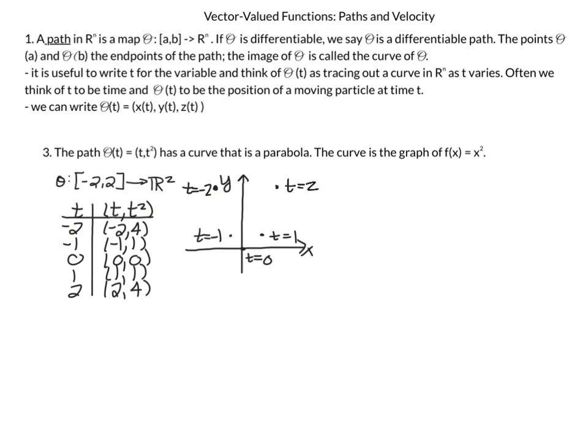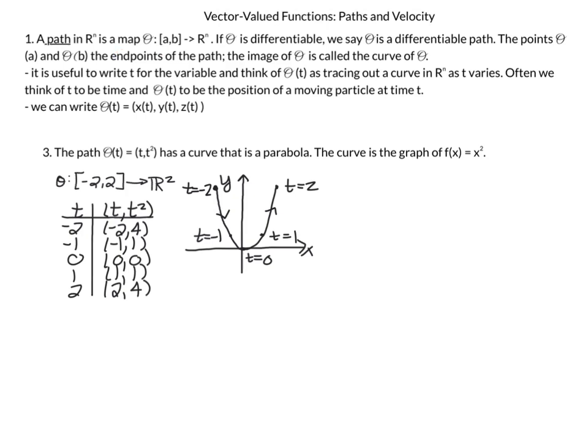So what we have is this particle tracing out this path, this parabola shape, going in this direction. And then I have labeled the different time points that I used. And again, this sigma of A would be our (-2, 4), and sigma of B would be (2, 4). These are our two endpoints of the path.